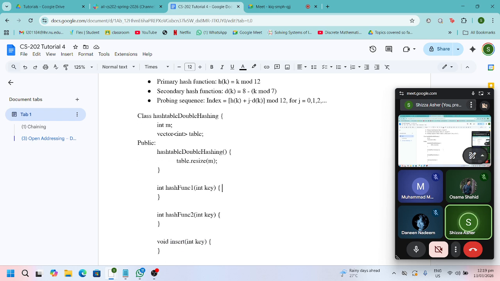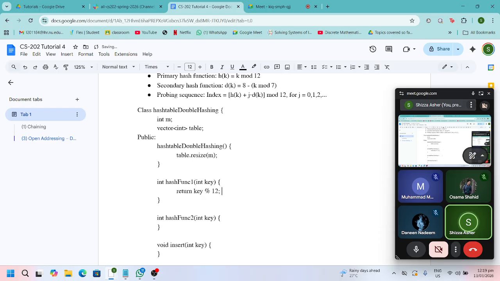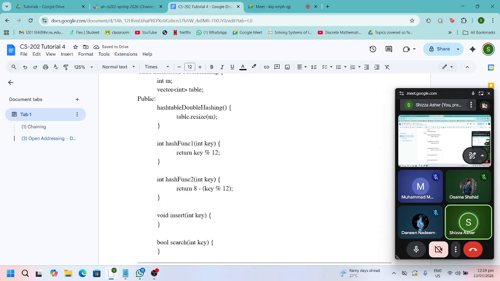You're going to define hash function 1 and hash function 2 as well, which is really simple because it's already given to us. So hash function 1 just returns key mod 12. Hash function 2 returns 8 minus key mod 12.